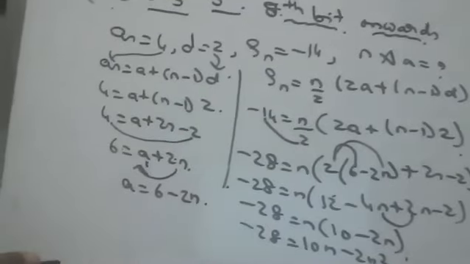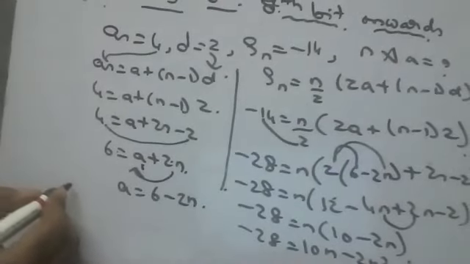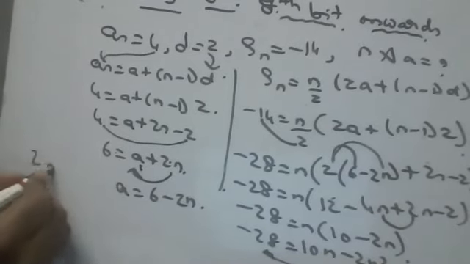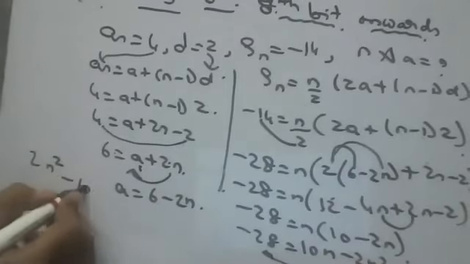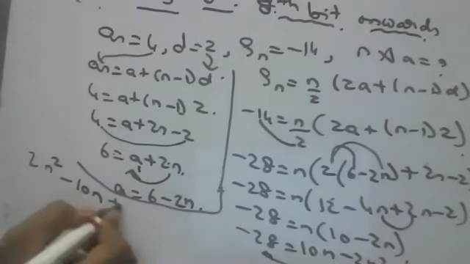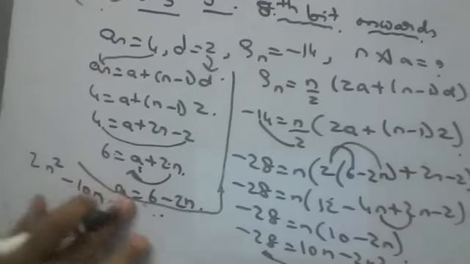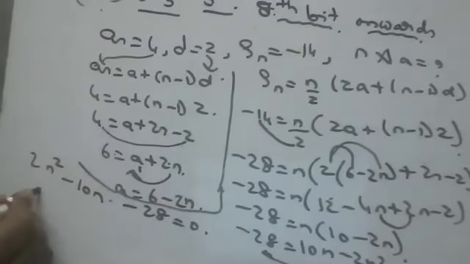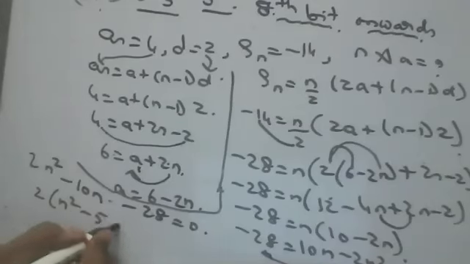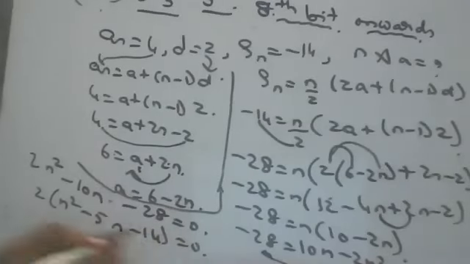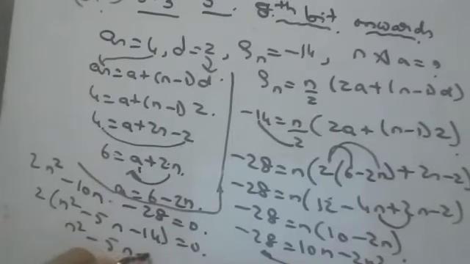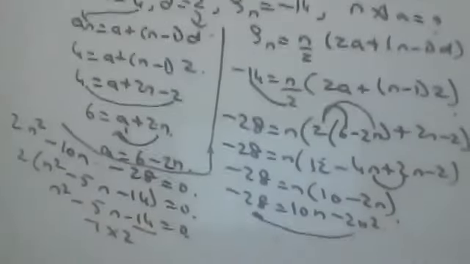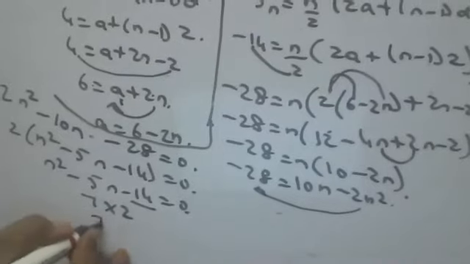Okay children, I hope you are able to understand. Here I am continuing. So all these things I will bring here. So 2N square minus 10N plus 28 is equal to 0. Okay, if you take common, children, N square minus 5N plus 14 is equal to 0. N square minus 5N minus 14 is equal to 0. 7 2s are 14, children. 7 2s are 14 and 7 minus 2 is 5.